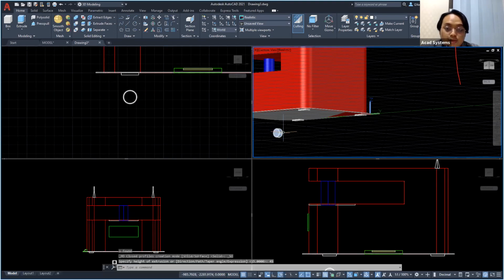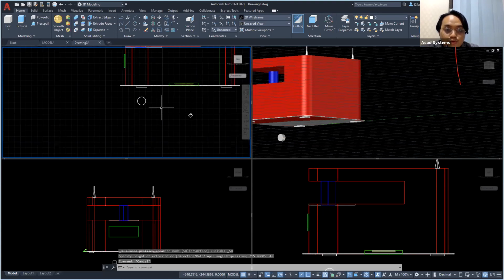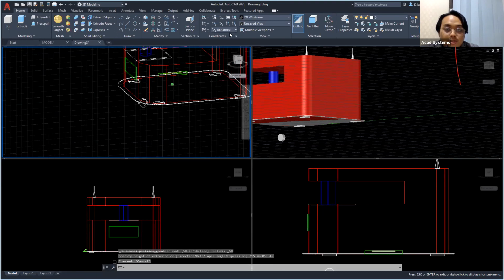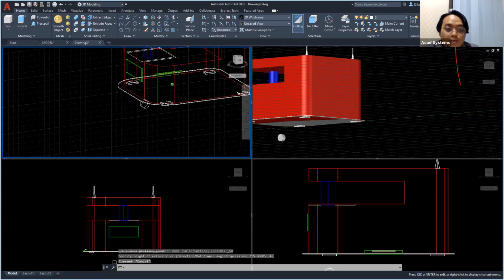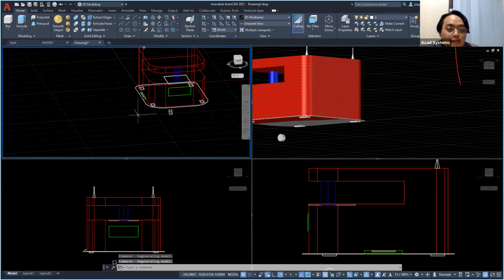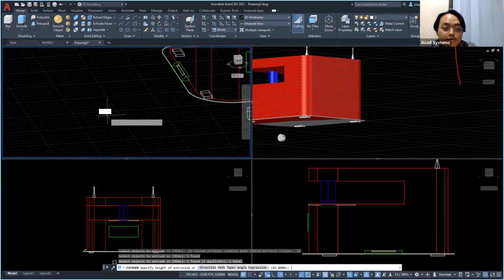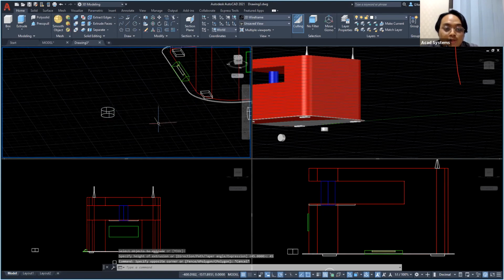45 also, or we can just use the Gizmo tools, because for this one we have to change the UCS if you want to make the simple cylinder here for the wheels. Also, we can just simply draw on the normal plane using the WCS. We can just extrude as usual, 45.